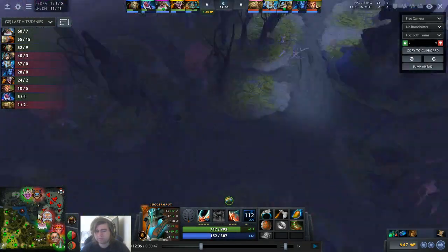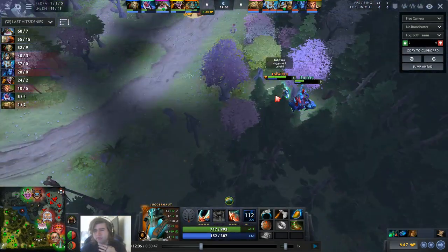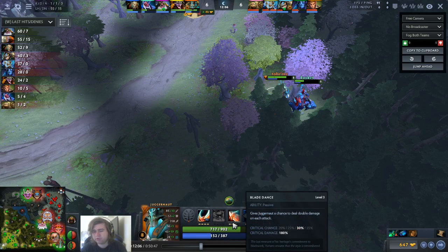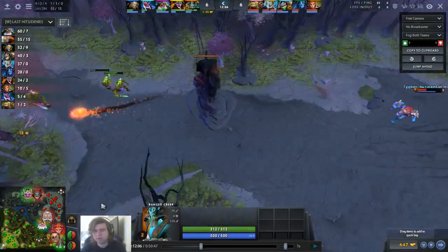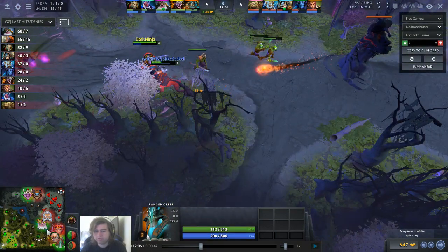So at this point, and maybe a few minutes earlier, I think once you had level 6, instead of having these 2 extra points in Blade Dance, having 2 points in Healing Ward, you could have just come up here and helped your team push down towers.